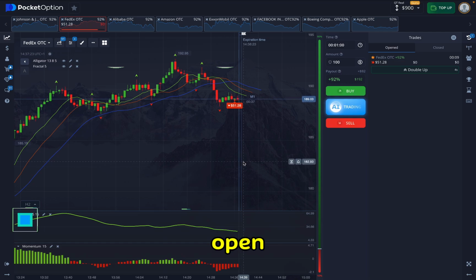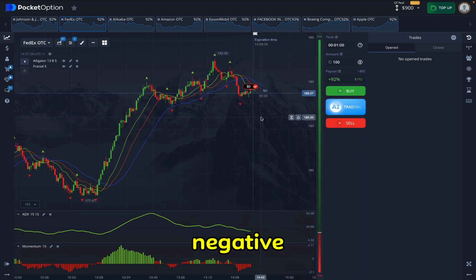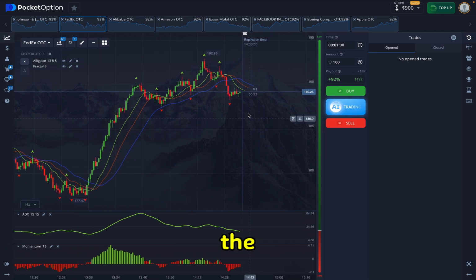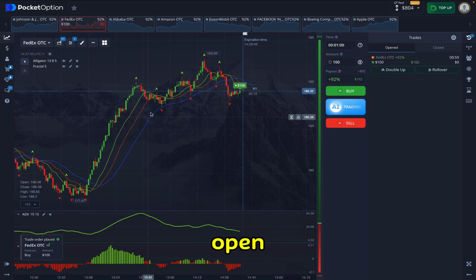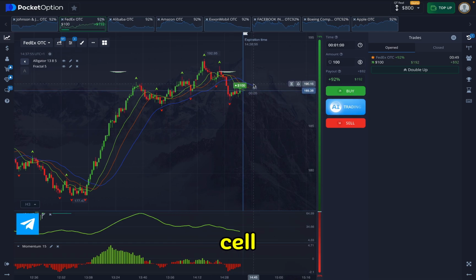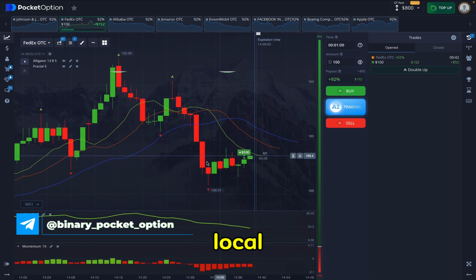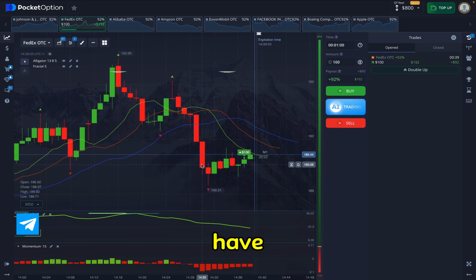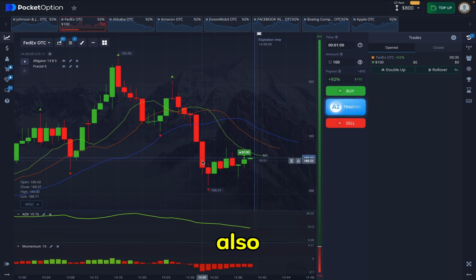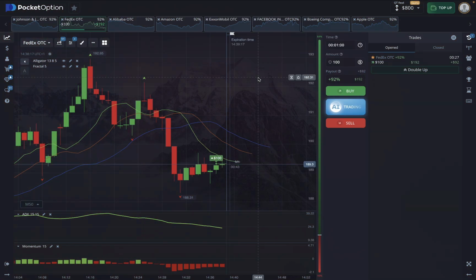So here I open a position on the downside, and the first trade is closing in the negative. So let's look a little bit more. In fact, the dynamics of the movement is average, and in general, a reversal may follow. Let's try to open a second trade on the upside. It's an interesting entry option, but still, I think they could be looking for a sell entry point here. But let's look at the fact that we've updated the structural local minimum here, and basically we have weak volatility. So there are also good conditions to open a trade on the upside. Let's look at the result.